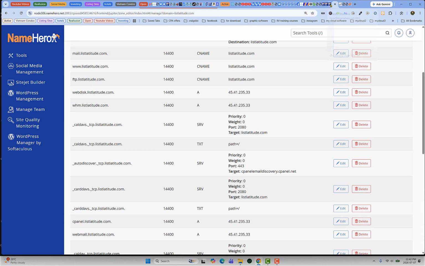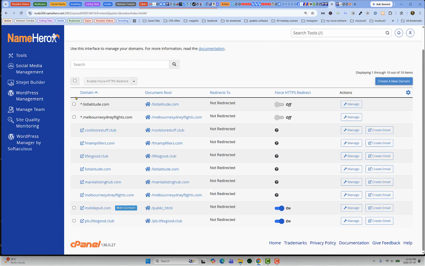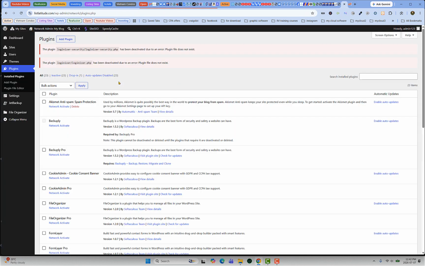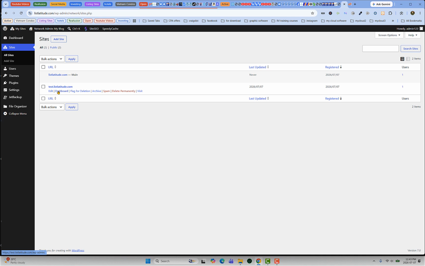The same thing with when we did this here, this could have been named test. But now that it's a wildcard, we can just keep adding different names when we create the subdomains in WordPress here. We can add any name we want, and it'll work. So that's the advantage of that.